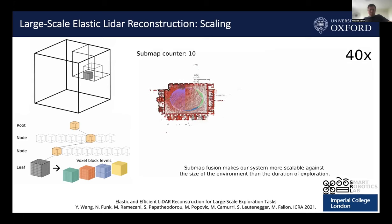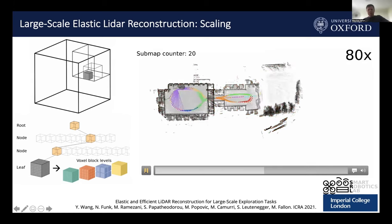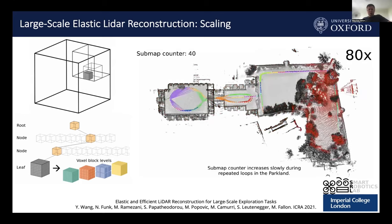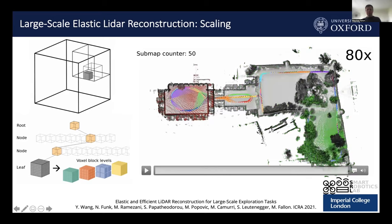We're not looking at the pose graph here, we're looking at a series of submaps. They're indicated by the color of the poses that are visualized here. As we've explored in this environment area here in the middle, the number of submaps has stayed consistent. As we move around in the large part of the environment, it increases linearly with the area or the volume that's been explored. And now after the environment has been fully explored, you can see that the submap counter is no longer increasing. This is allowing a volumetric occupancy map based reconstruction to scale to an environment that's in the order of 200 or 400 meters across.